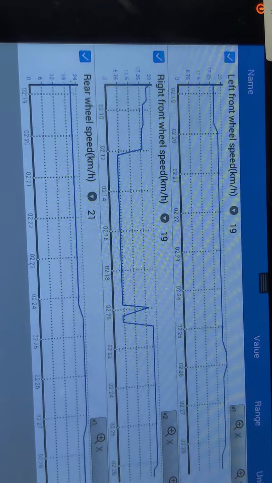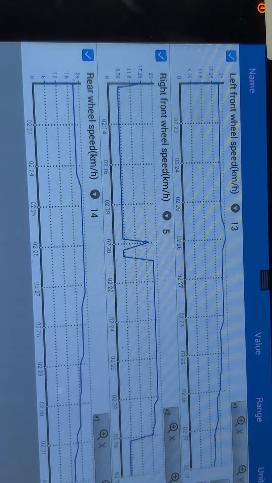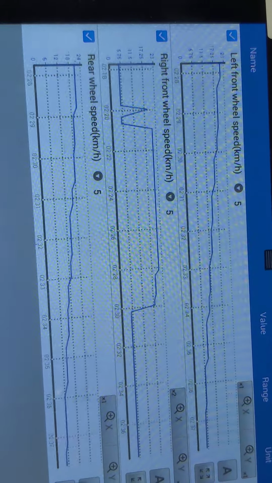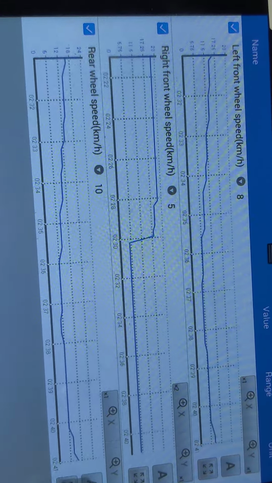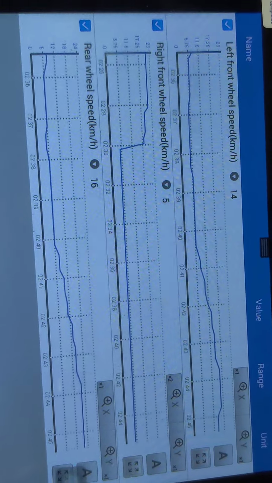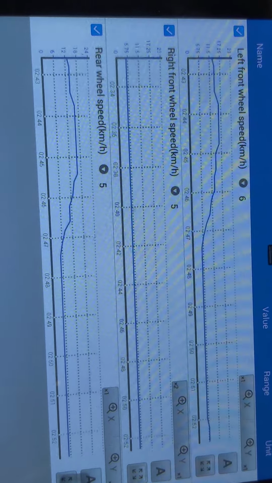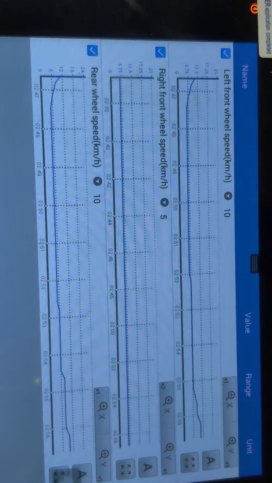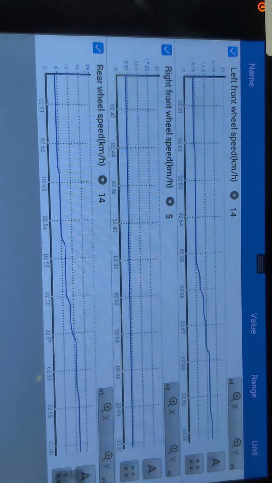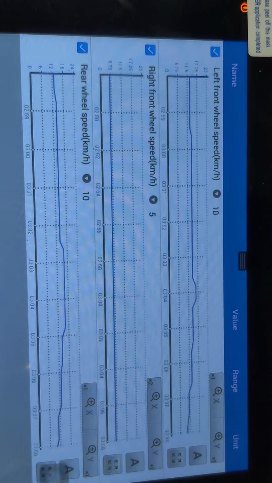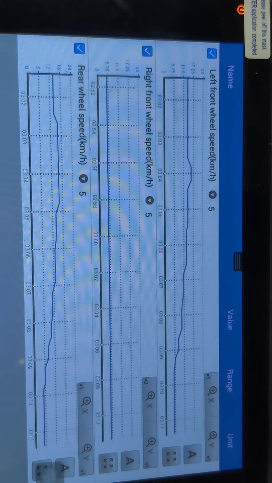And then you see it again. Spikes up, holds flat, and spikes back down again. This is a new wheel speed sensor and a new hub that came as one. Timken was the brand. There it goes again. So still in the middle of trying to figure out this issue here.